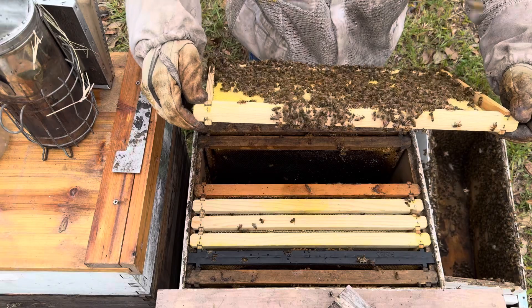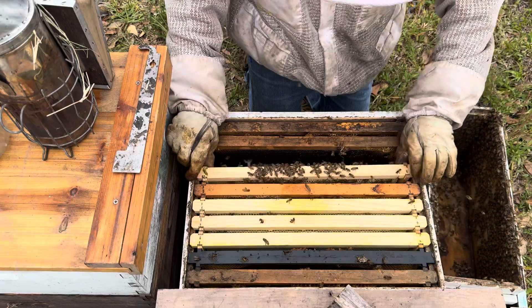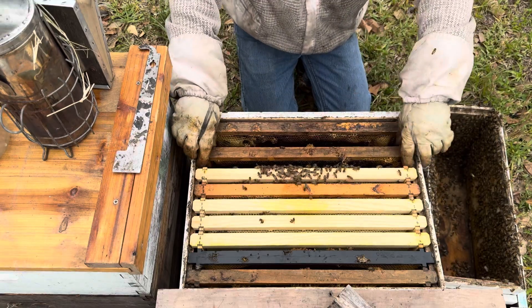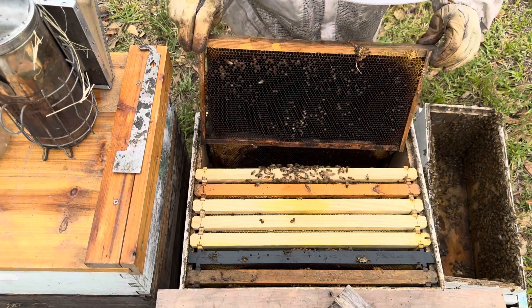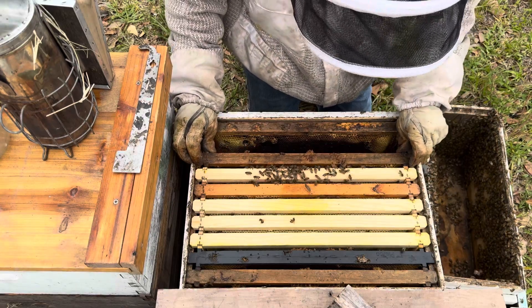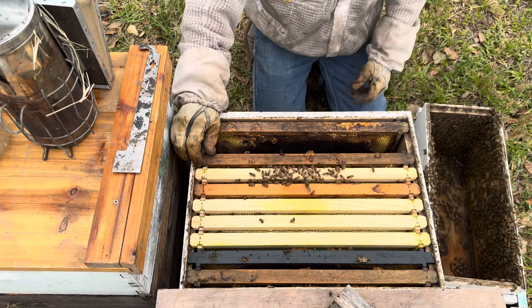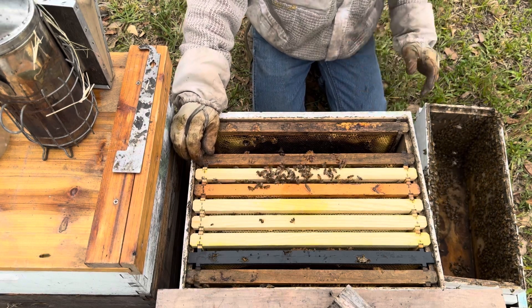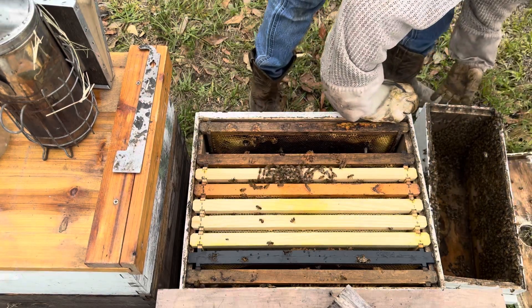To keep your bees going forward and to keep them from swarming, you want to always give them space — always have somewhere for that queen to be laying. They'll clean all these drawn frames up. There's a lot of nectar shaking out of these frames from that colony I dumped — they were in the nectar flow over there and here too, they've been working hard. Typically I would bang the nuc box on the ground and dump the bees right on top and let them file down through the frames, but there's a little water in the bottom of this box and I don't want to dump that into my hive.